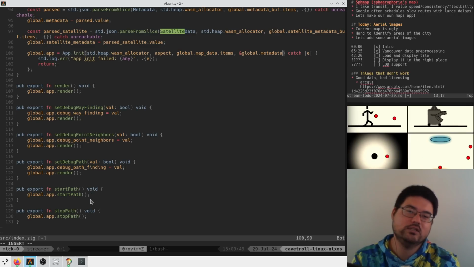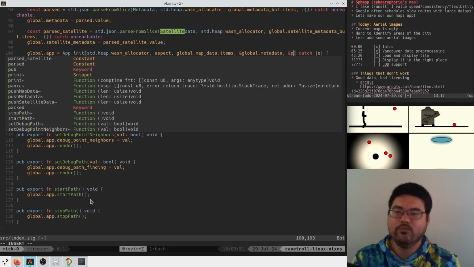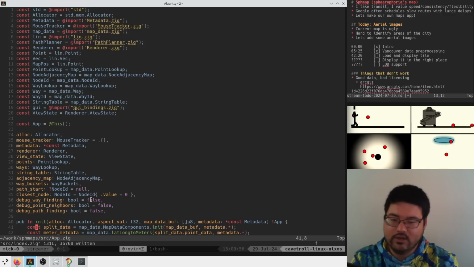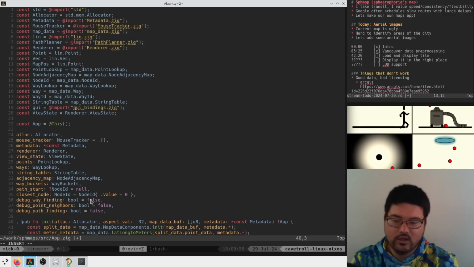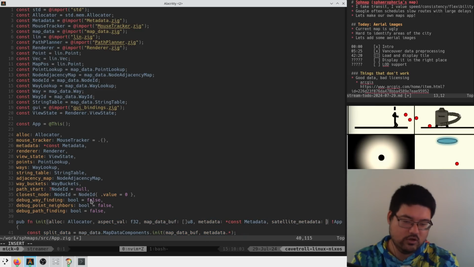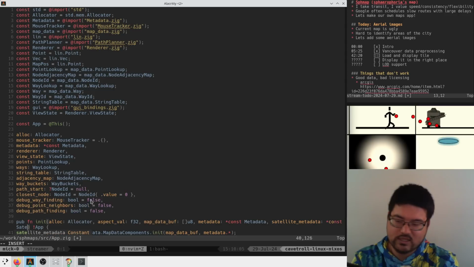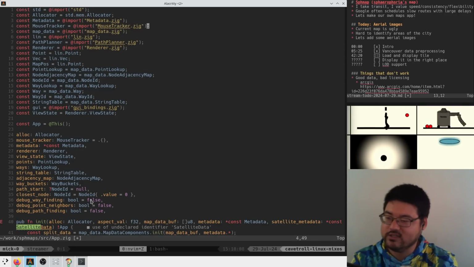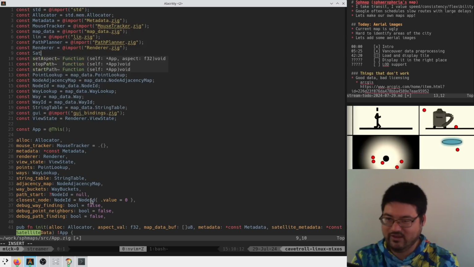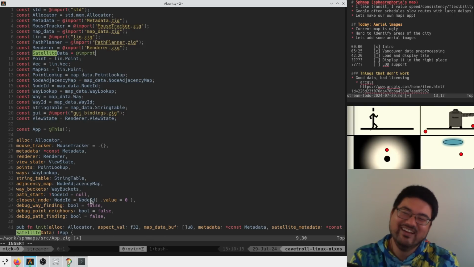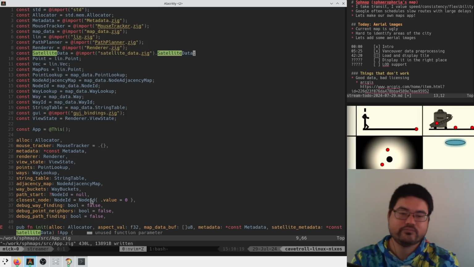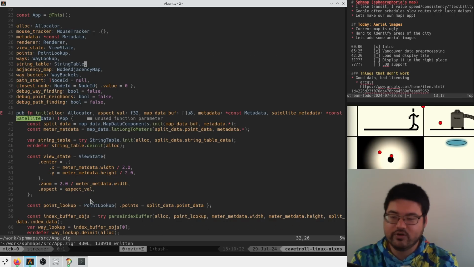So here, let's just say that in here we pass in the global satellite metadata. This goes in here, and so our app init now needs the satellite metadata, which comes from a const satellite data, which is not really satellite data, but we lie around here and it's our thing. Import satellite data, and we have dot satellite data.